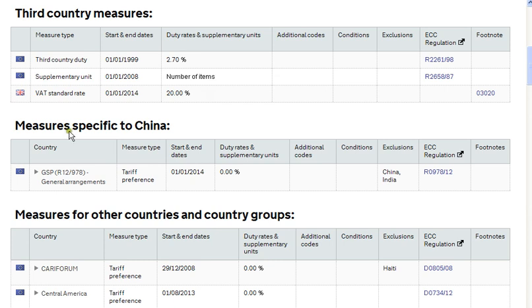Measures specific to China. General arrangements. Duty rates 0.00. There's nothing special here.